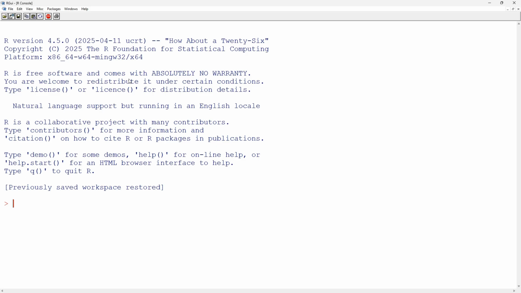You will understand data types, vectors, and all these different things in the documents that I posted online.